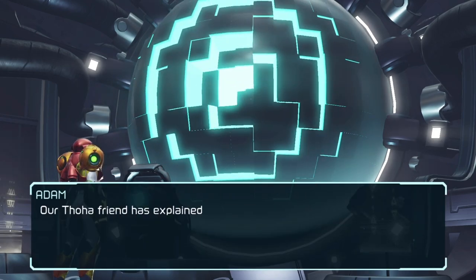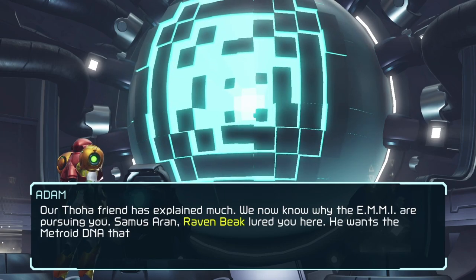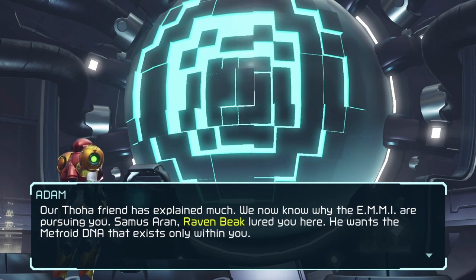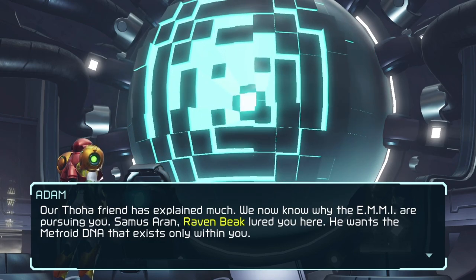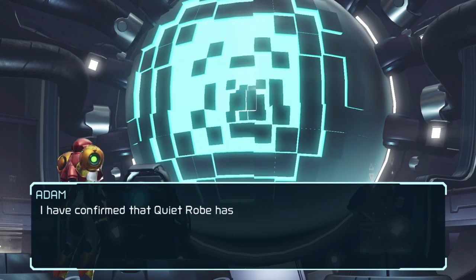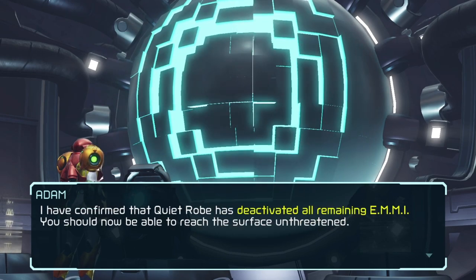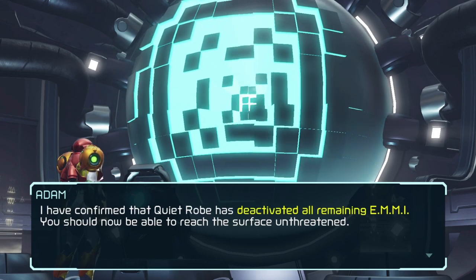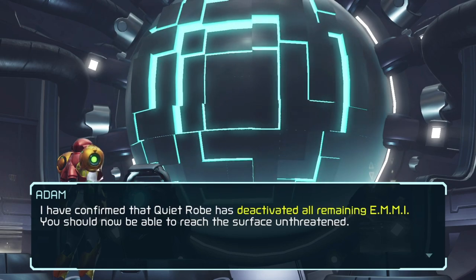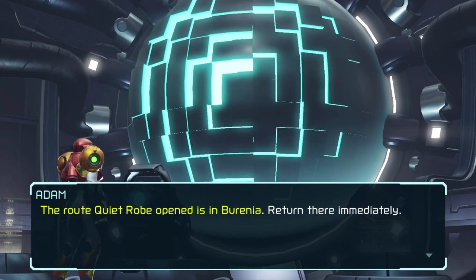Uploading data. Our Pope Offran has explained well. We now know why EMMI are pursuing you. Samus Aran, Raven Beak Lord Yuvir. He wants the Metroid DNA that exists only within you. Yep. I have confirmed that Quiet Robe has deactivated all remaining EMMI. You should now be able to reach the surface unthreatened. Oh, really? He deactivated all of the EMMI? The Quiet Robe opened is in Burenia. Return there immediately.